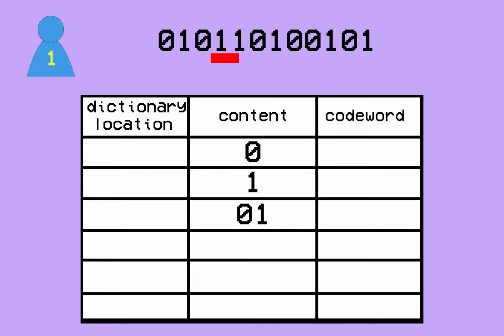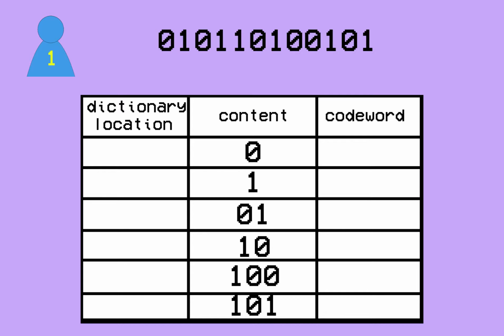Now after 0, 1, we have 1 that's already in our code book, so we can move to the right again. Now we have 1, 0. 1, 0 is not in our code book, we'll add that. Now we just keep continuing this process until we have finished scanning the message. So as you can see, I have all my content filled out. The message is completely scanned, so we can move to the dictionary location.